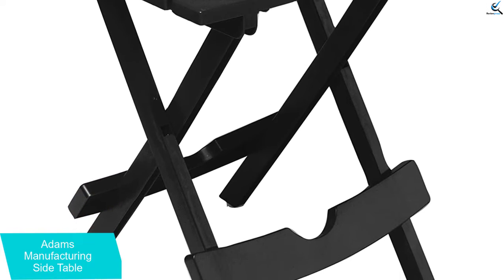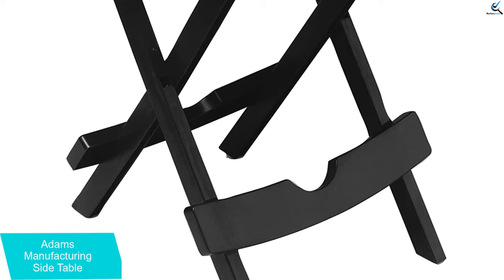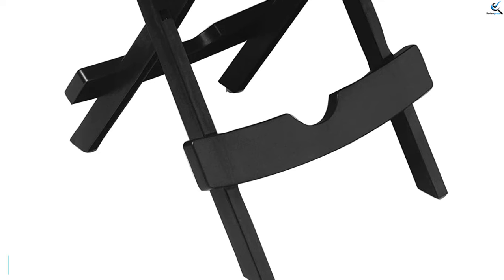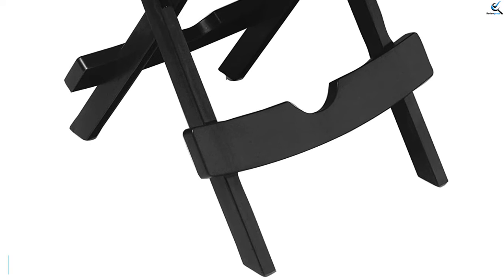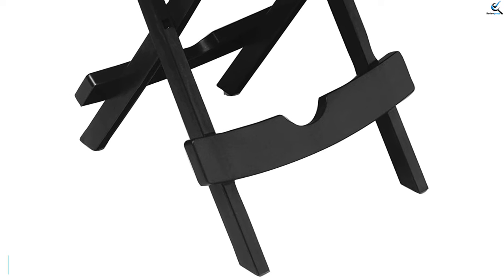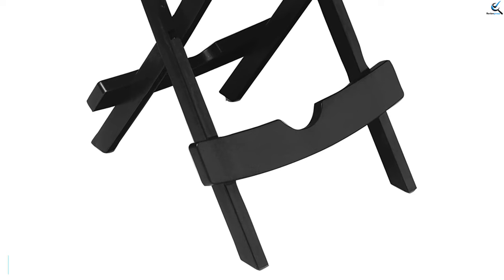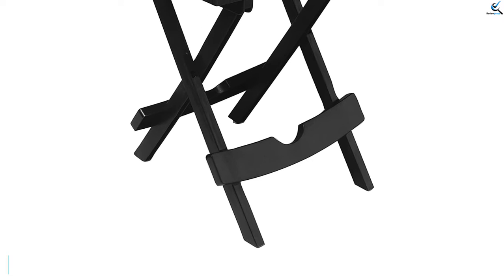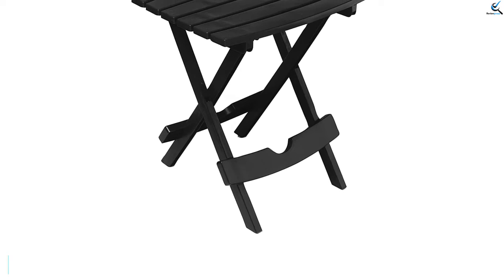But according to this reviewer, it's also great for camping trips. "I would give this table 20 stars if I could. I needed a lightweight, portable table for my cross-country 3-week camping road trip. This table was perfect. It was sturdy regardless of the surface it was placed on, even inside the tent, over sand." And another reviewer likes using it as a grill table.